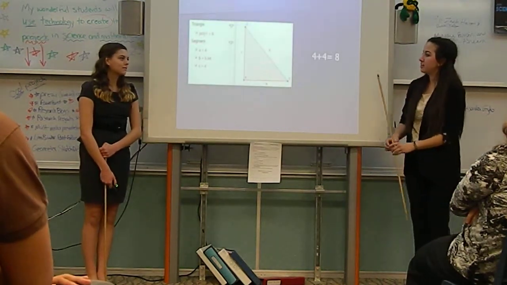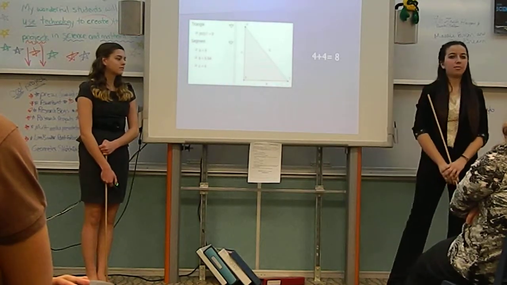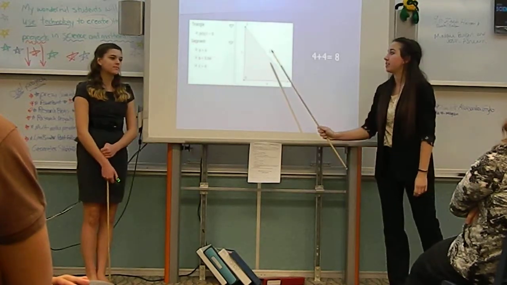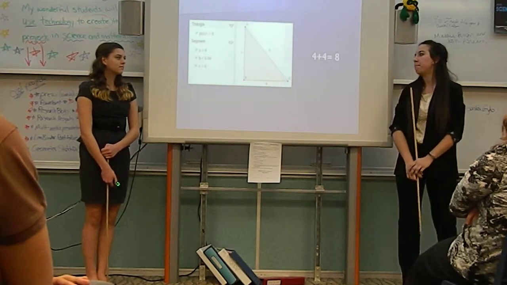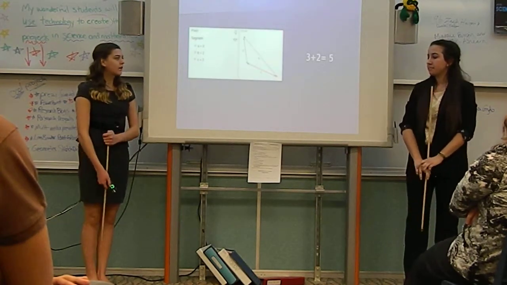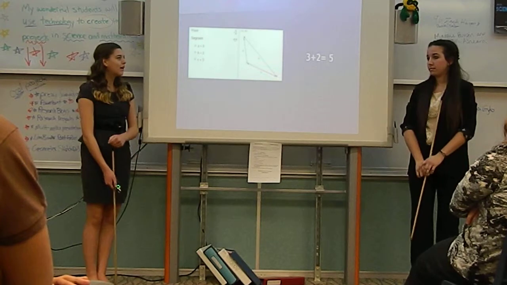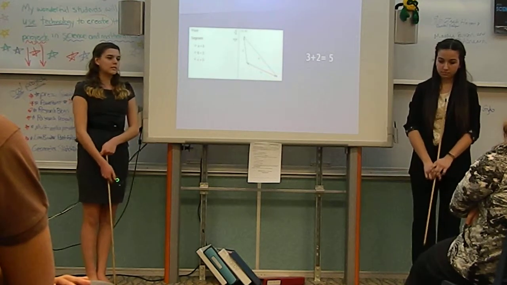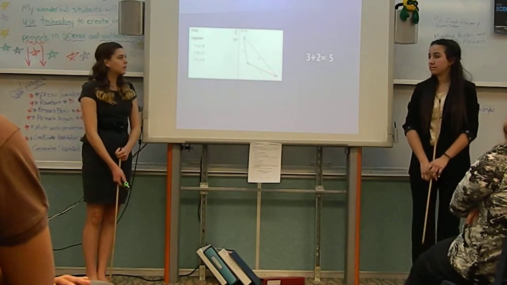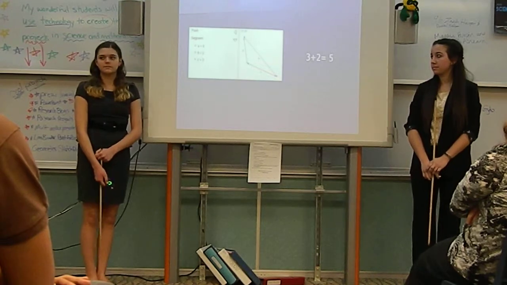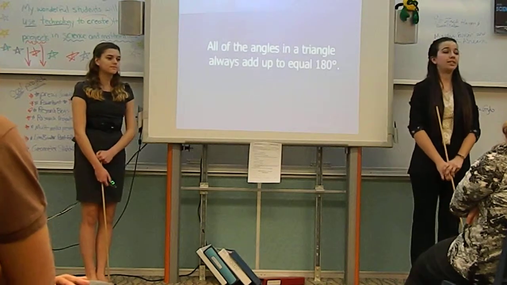This is an example. As you can see, side C is equal to 4 and side A is also equal to 4. Adding the 2 together will give you 8, and 8 is clearly larger than the length of side B, which is 5.64. So this triangle does indeed pass the triangle inequality theorem. Here we have a not-a-triangle because the segments are not connected, and it also doesn't pass the triangle inequality theorem because 3 plus 2 equals 5, and it must be greater than 5 in order to be a triangle.